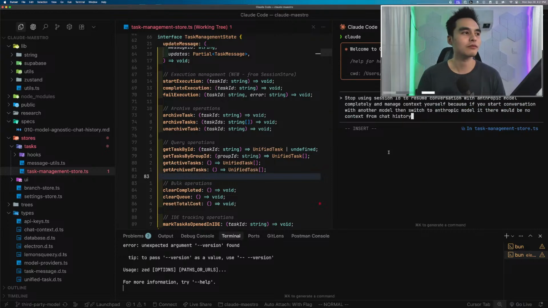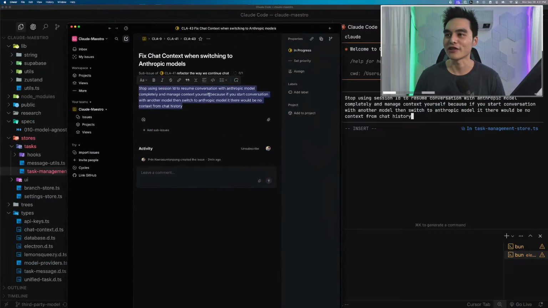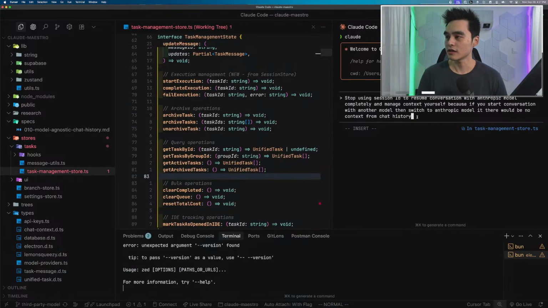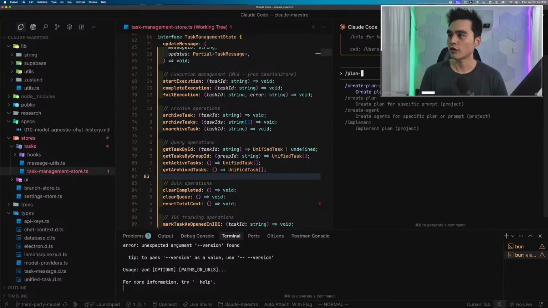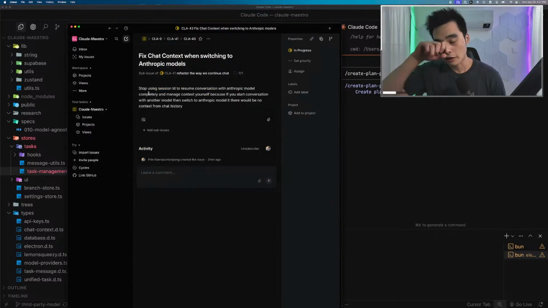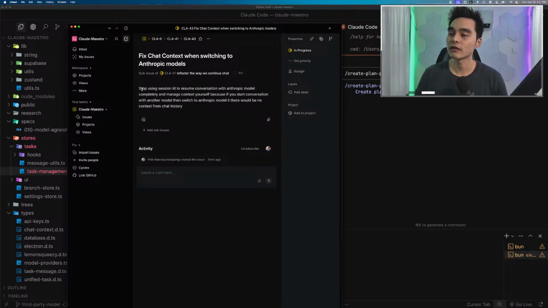Okay, here, what am I doing? I'm going to bring the Linear window back and actually write this prompt in here, because this is not what I want. I'm going to be using my create plan prompt command. Stop using session ID to resume conversation with Anthropic models completely and manage context exactly like how third-party model contexts are being done currently.